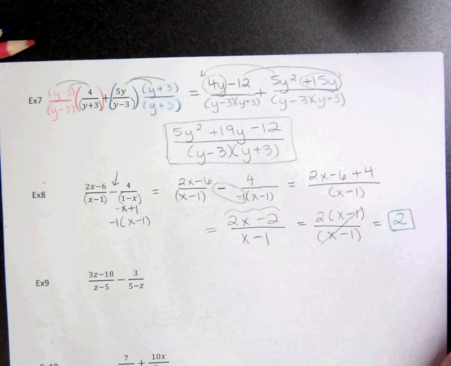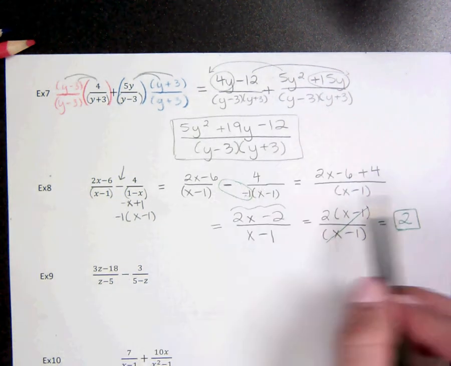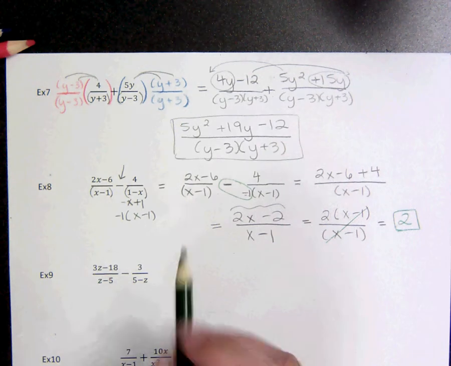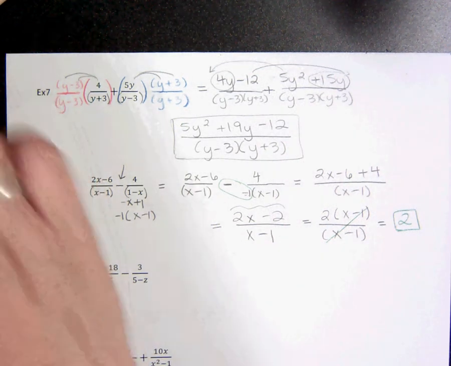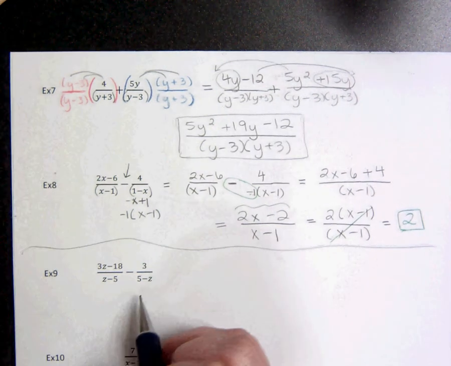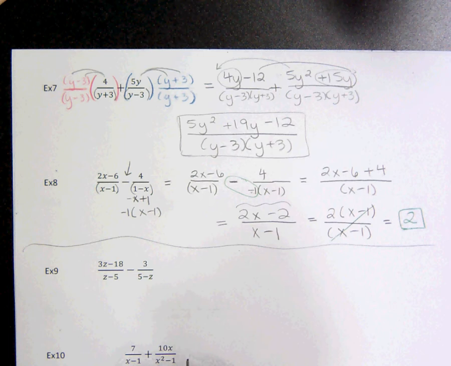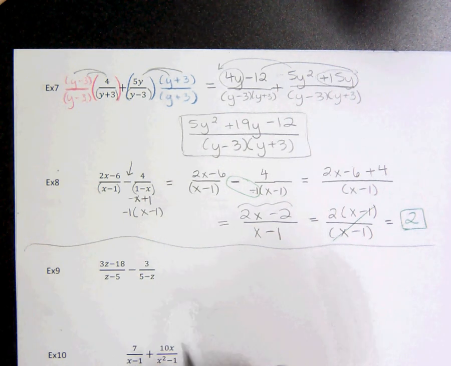So that's a tricky one. It looks easier than it is. It has a lot of little steps in it, so you really have to, one step at a time, see what you can do. Just don't try to jump ahead or skip steps. Do one step at a time. I strongly encourage you to pause the video and try example 9. It's very similar to example 8. Try that on your own and see how you do.